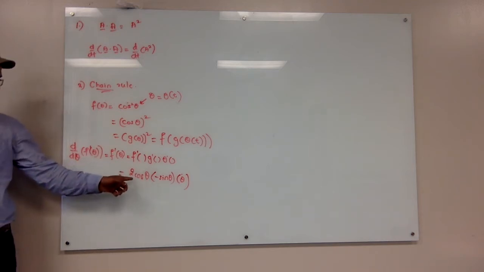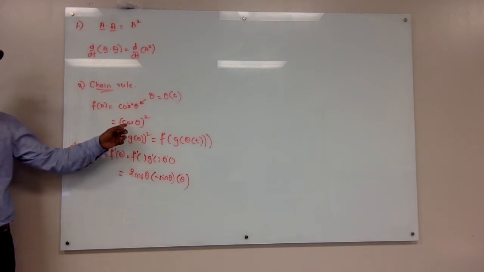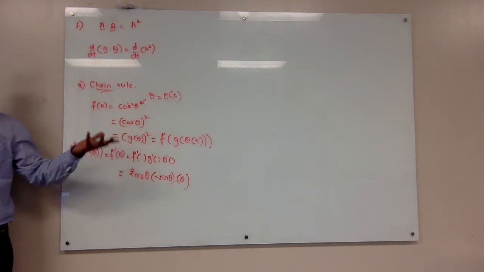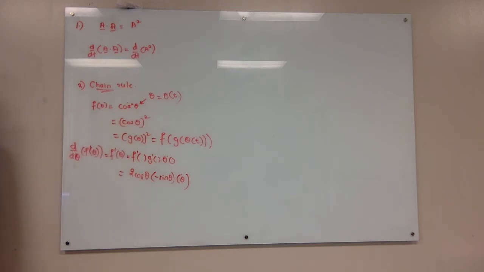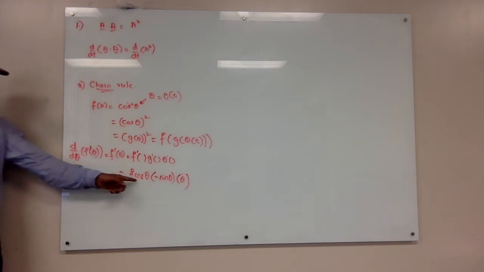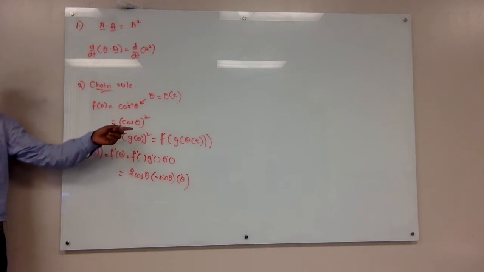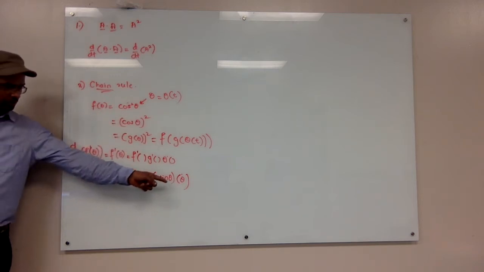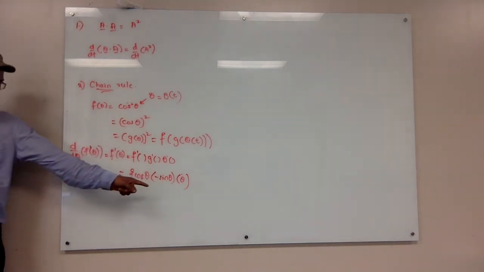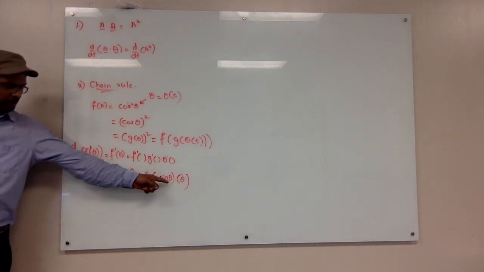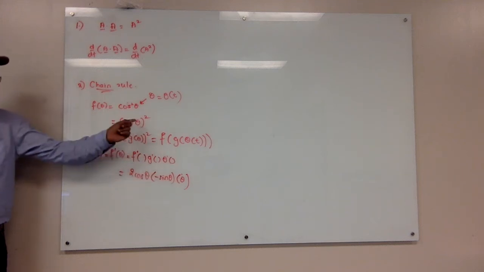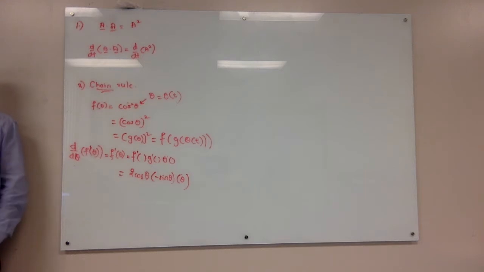So f dot is this. See, f itself, you can write cosine theta as some x, right? What is the derivative of x squared? 2x. So you're going to see that 2x. If x itself is a function, it will be this, and x theta itself is a function of time, so it will be theta dot. Okay, so this is the chain rule. You have to understand this chain rule.